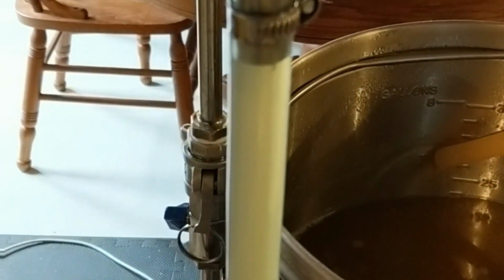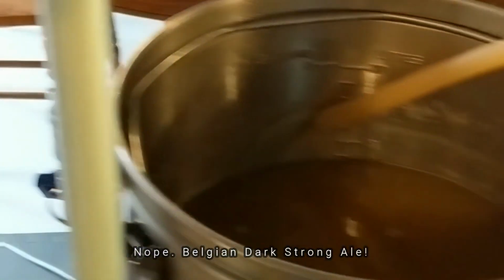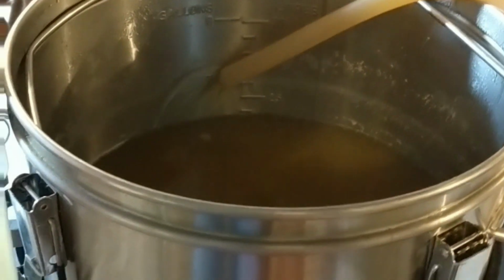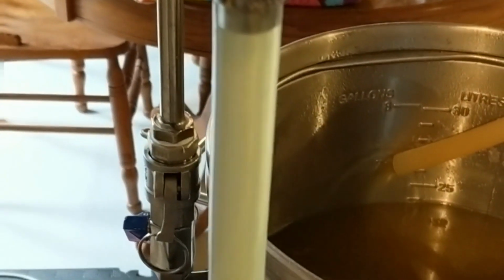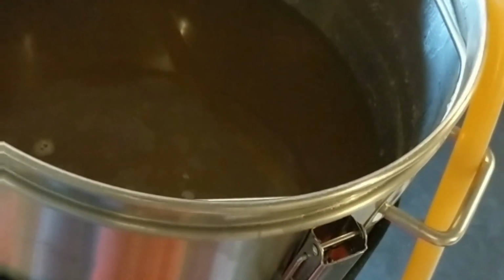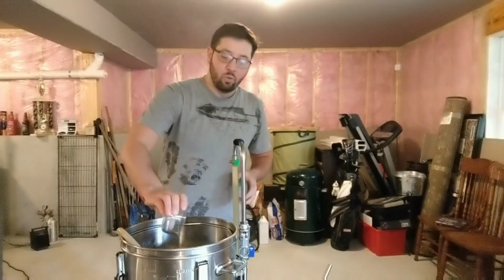All right, so as you can see, much like the Belgian, if you saw that video of my Belgian double, I am going to be utilizing a chiller that was included with the RoboBrew. So we're starting with the pump. Pumps the beer down, goes into the coil where I'll have ice and water, and it comes out and back into the pot. A very effective way to cool your wort. All right, we're down to 160 degrees, adding the whirlpool hops.